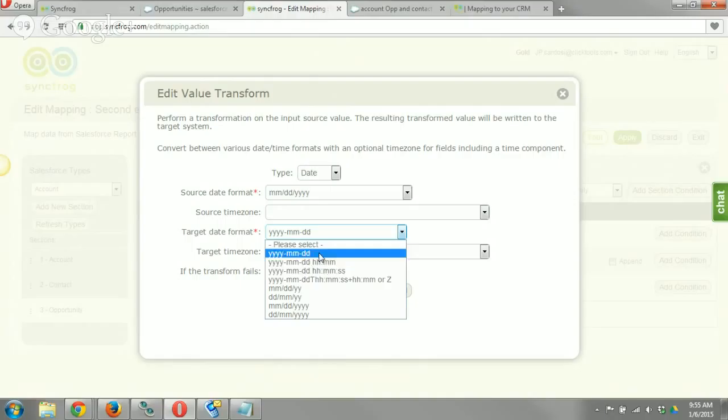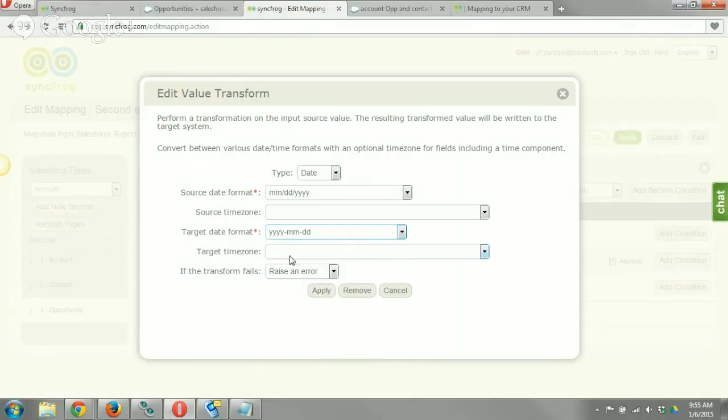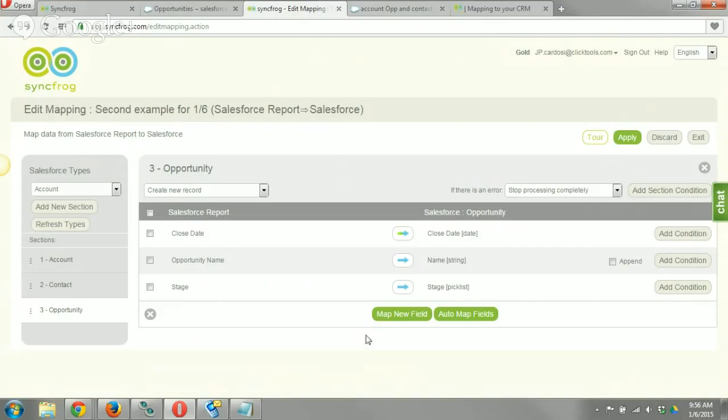So this is a date field. This is a date timestamp right here. Or if you're going to a specific field that you need it in, like a formula or something along those lines. But in order to create things with a date time, you have to transform it to that year dash month dash day format. So this is automatically going to transform that for us. Very cool. So we click on apply here. You can see that it turns into a blue green thing.